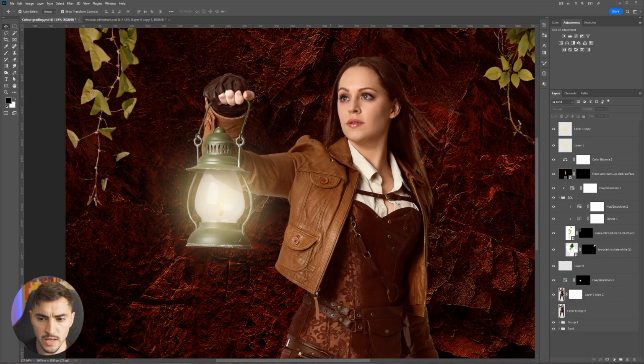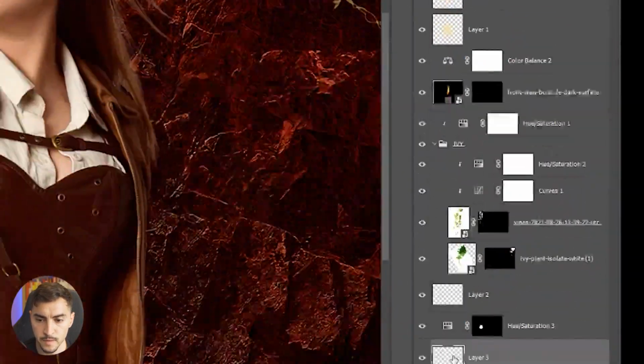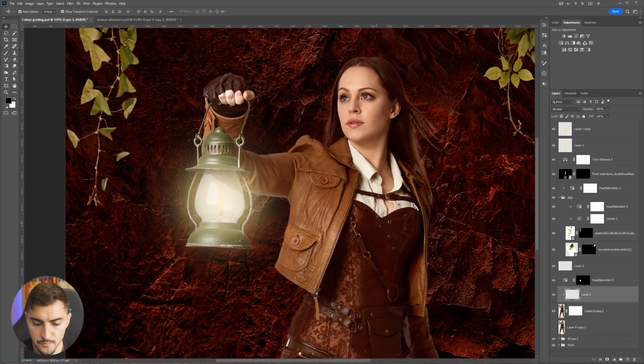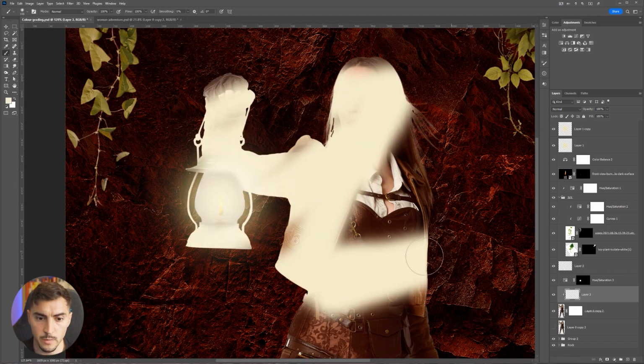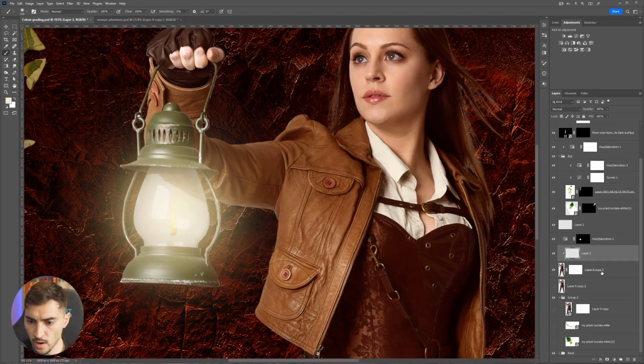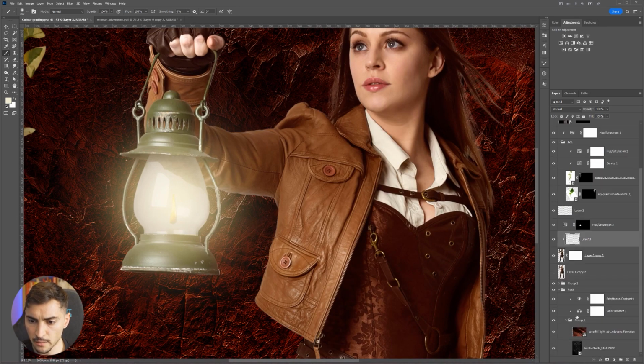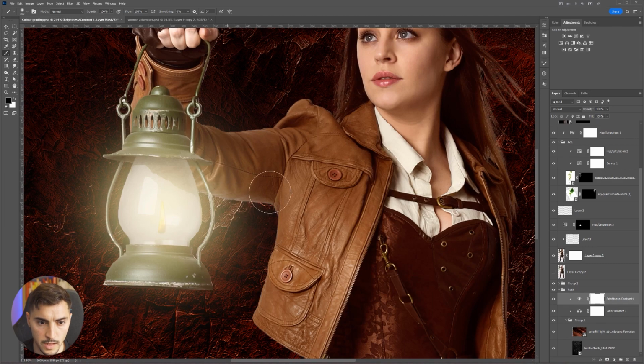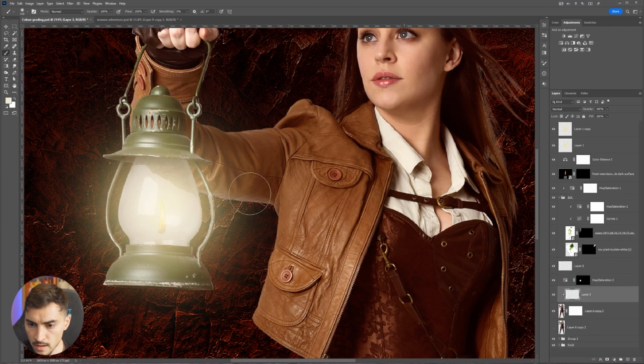Now what I'm going to do is make a new layer, bring that above the woman, and then make that a clipping mask on the actual adventurer here. And so if I press B, I'm just going to hold Alt or Option to sample a color from the lantern, a little yellow tint. And you can see if I start painting now, it should be inside the woman because it's a clipping mask, okay? Just before I do that, I'm going to go to the background and reduce the brightness a bit because it's too light. What I'm going to do now is go back to that layer and then we'll start painting.